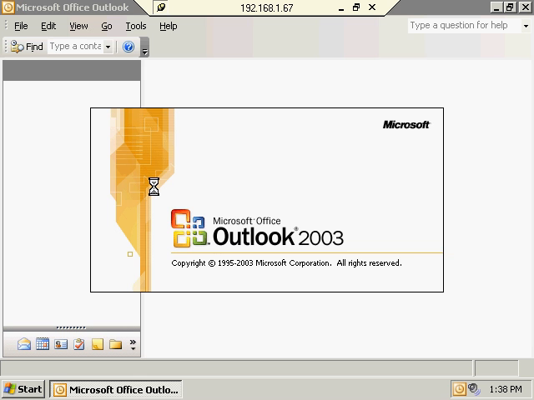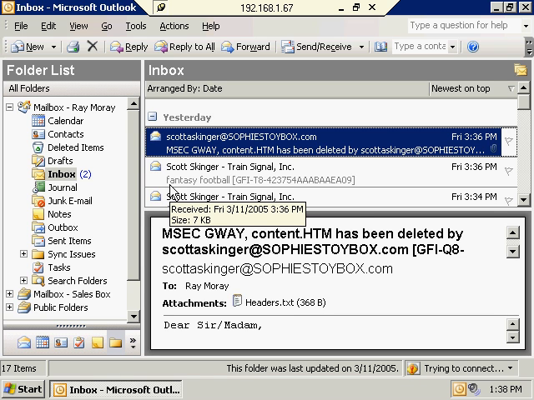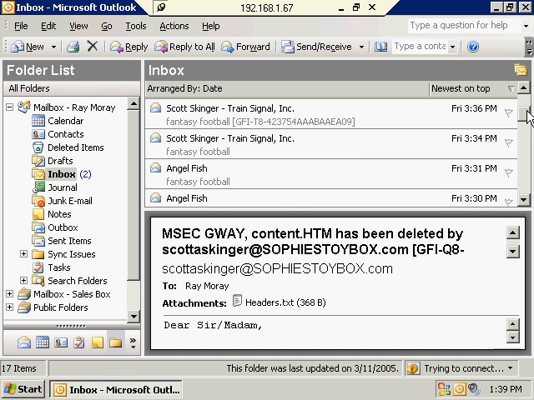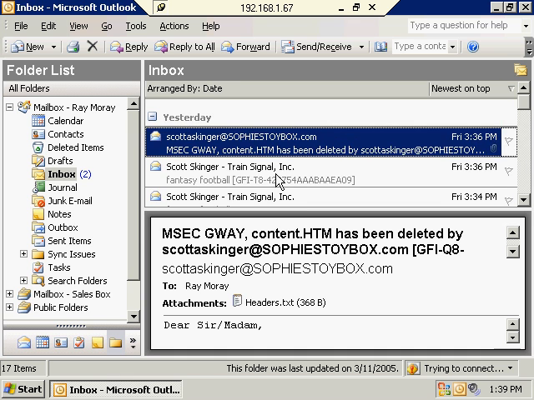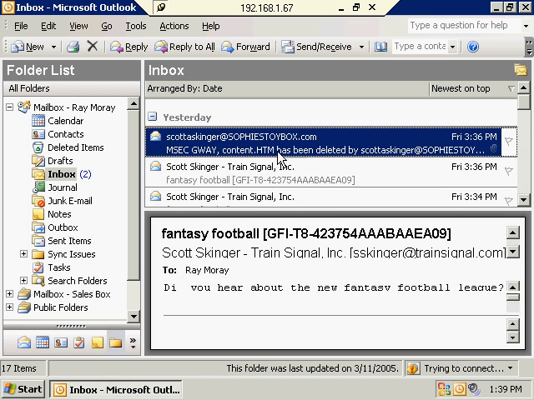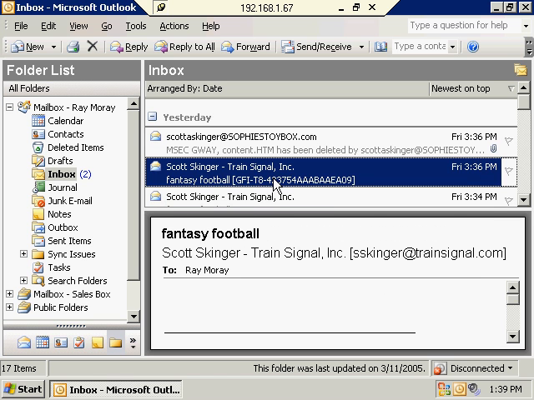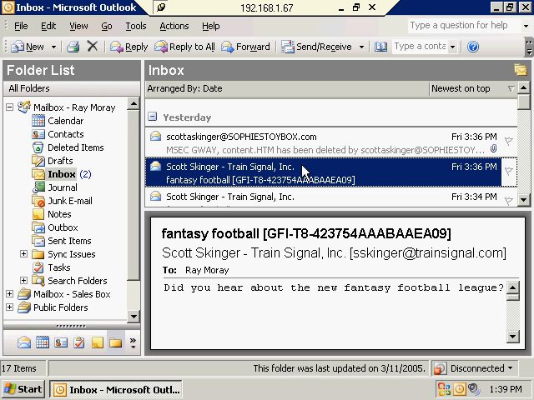Okay, so we open up Outlook, and you're going to see right here, it's not able to connect out to the Exchange server. And keep in mind, you're in a hotel room right now, basically, so there's no way that you're going to connect out to the Exchange server. Now, you do have access to some of your email, but all this stuff is things that you've already looked at, and this is all locally cached at this time. And we're going to talk more about this later on in this video when we get to the offline email section.